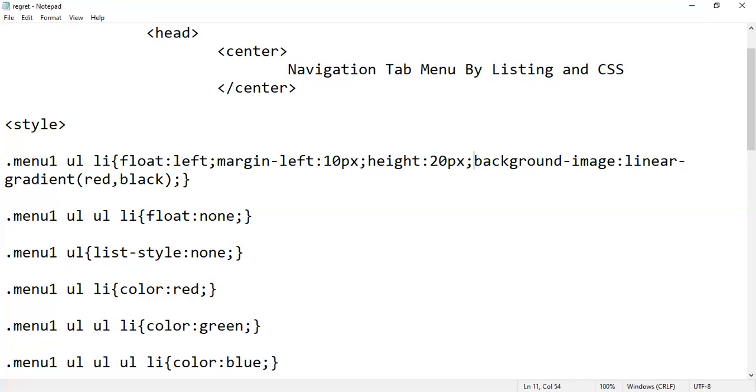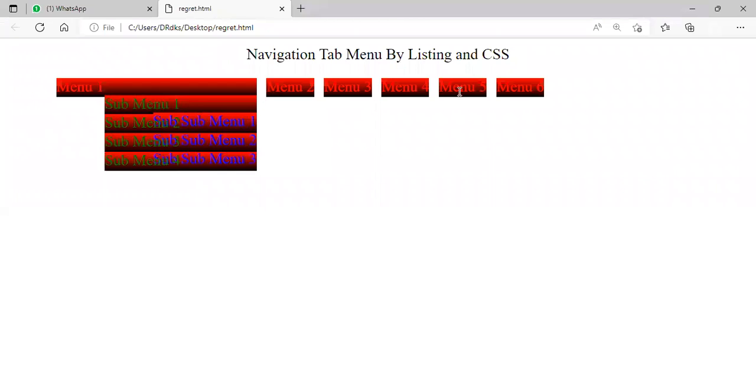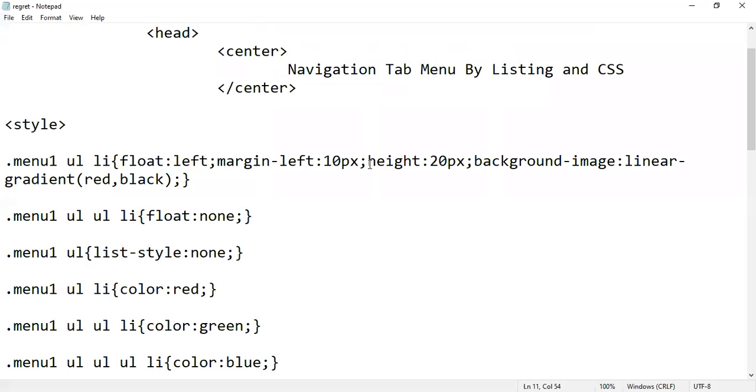So just move on again, coding to result and press F5. Just see there, it's coming like that. And we want to change the color of the main menu, that will be white. So just move on again here, coding screen, and just change the color of this. So just type your color, color should be white. So just move on here, main menu. You see the LI color will be white. So just type here not red, here just use your white and just save this and let's check it.